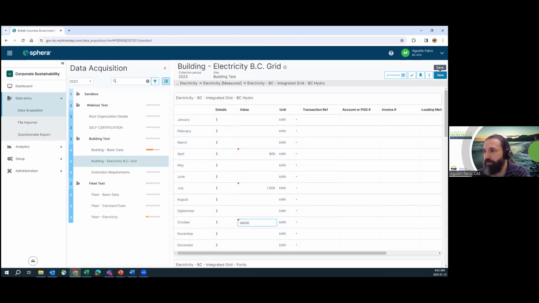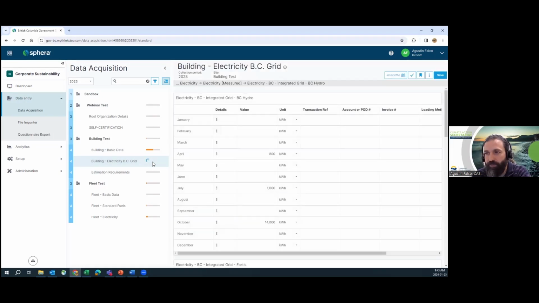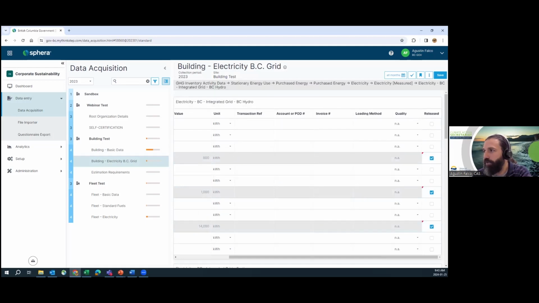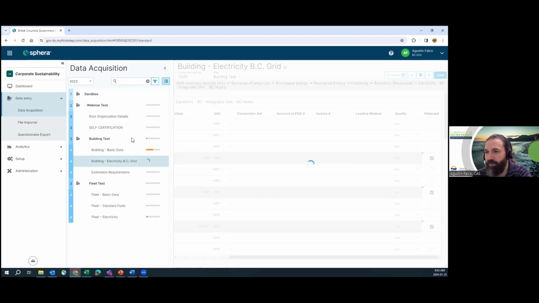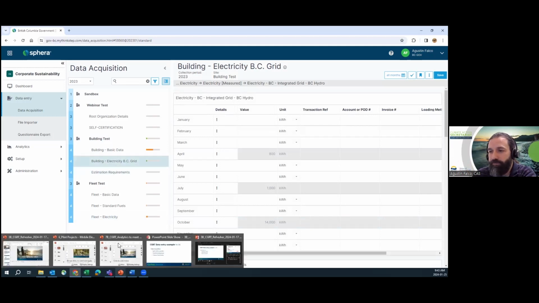And we save the data. You will see that the process bar will have a little bit of orange. And if we release, in this case I can do it because I also have the site administrator capacity, that bar will turn green. So I think that with this, we have gone a little bit over the basics of manual data entry.